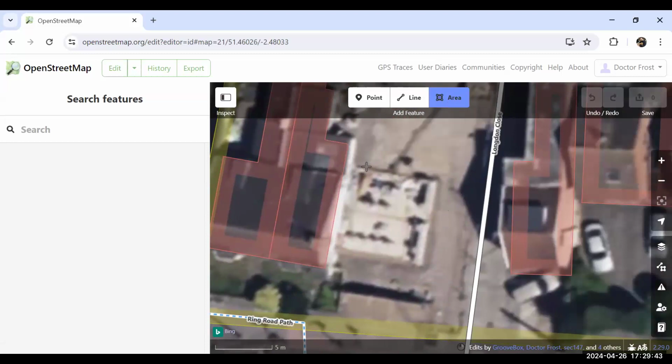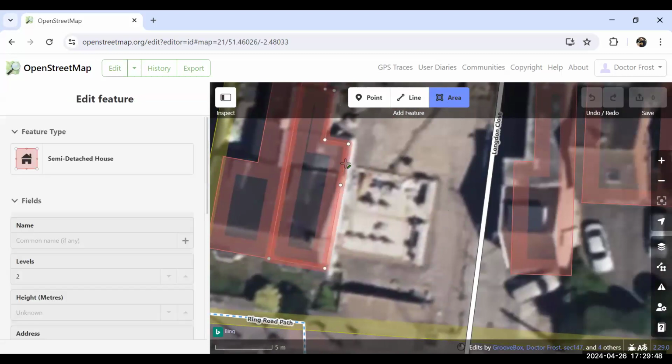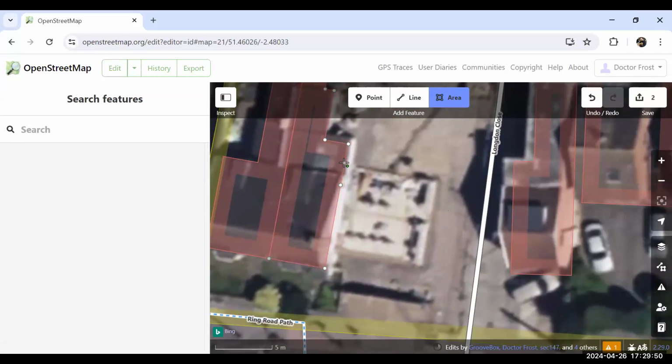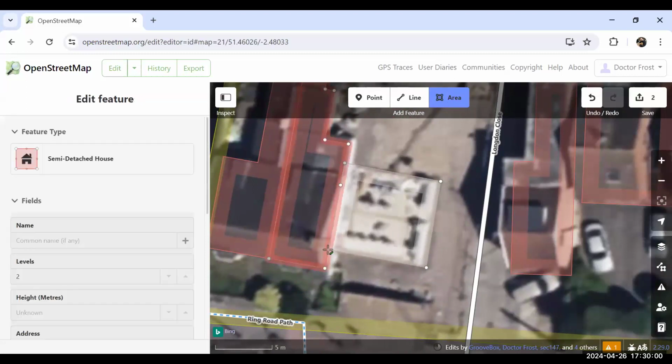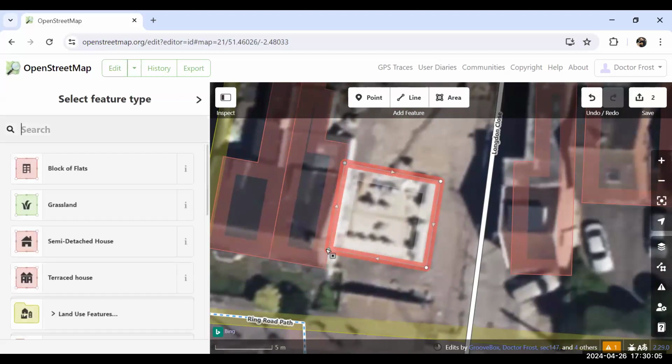And as it's joined to the adjacent building, we saw that when we visited it, we click once on the adjoining building to add a point. Drag the mouse across, click on a corner, and then double click on the building to finish. And the polygon should be highlighted in red, saying you finished digitizing it.